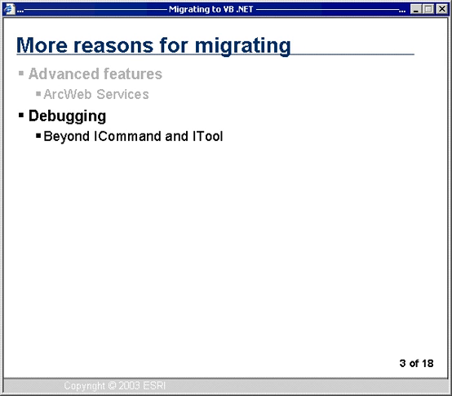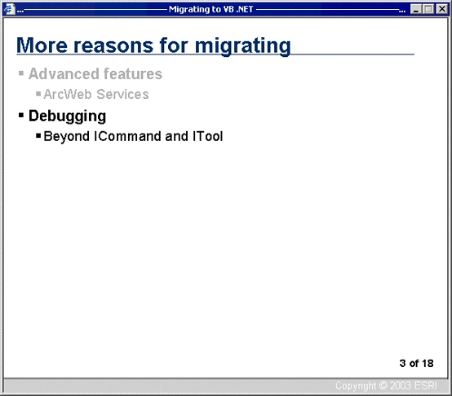More flexible debugging is another reason that many developers have made the move. In Visual Basic 6, debugging was limited and ran out of process. Remember how you needed to add your command to the ArcMap or ArcCatalog interface before you could use the debugger?